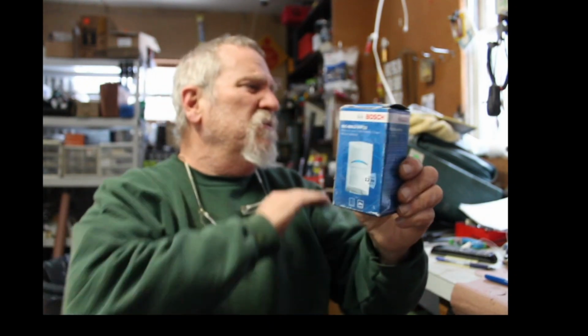And when it comes to pet immune, don't believe any manufacturer out there. That comes from me, and if they have a problem with it, tell them to get a hold of me. There's no such thing as a pet immune motion detector. Zero. I've been doing this a long time. You cannot get a motion detector to be pet immune. It's absolute bull. All right?